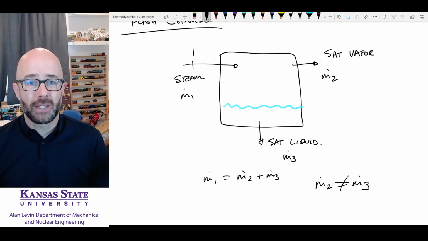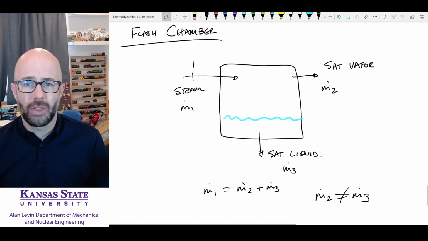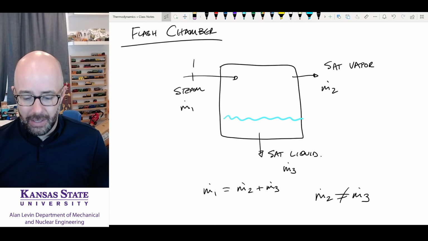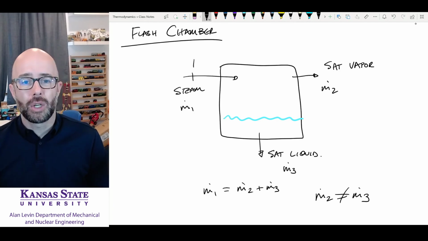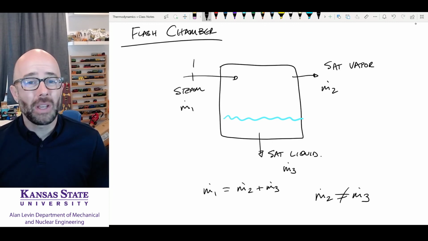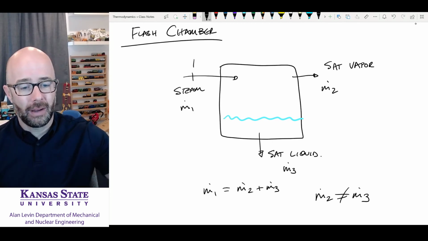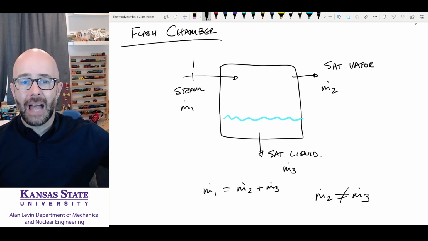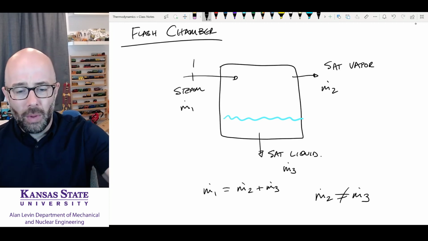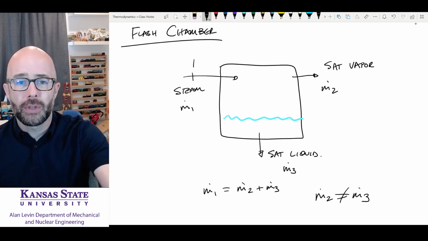Students really do a good job with the flash chambers. They're like, I can do this, I can analyze this, I can do the first law with this. But what they often do is make the assumption that the mass flow rate at 2 is the same as the mass flow rate at 3, and that really screws them up. Okay, that really screws up their problem, and that's really the only error they make on these problems. Okay, so that's what we do for a flash chamber. Okay, what I'm going to do now is I want to do a couple problems for you, and then we'll be able to call this a day.